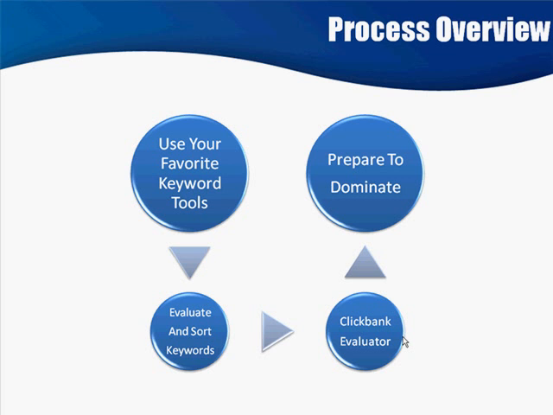And after we have fine-tuned and done a lot more research, and the reason that I don't do this research at the very beginning is because at the beginning we're trying to get 4 or 6 products that we think will work, and then we're trying to quickly determine which ones we want to really pursue. Cut out the ones that definitely can't make it, right? And that's what we took care of in Module 1. Well, now we've got the one, maybe 1 or 2, that we are going to go ahead and go for. So we want to know what to expect right up front. And we've drilled down. We've got some more keywords. We want to get a little bit more accurate data. And then we prepare to dominate that niche.